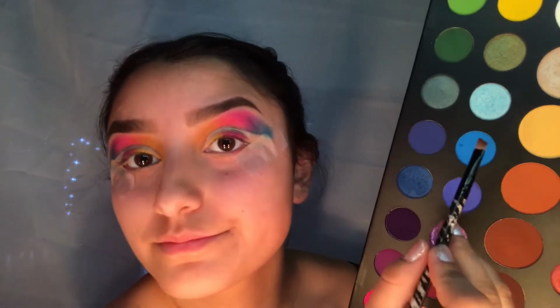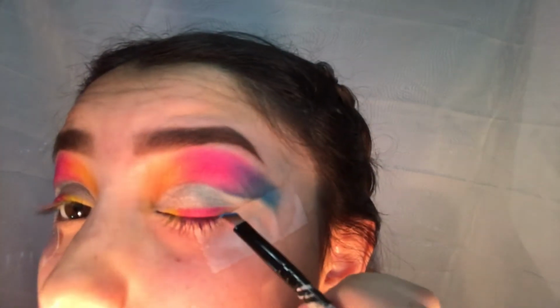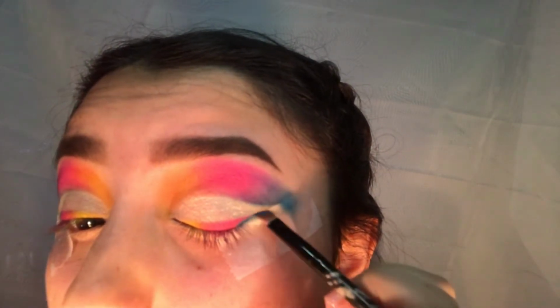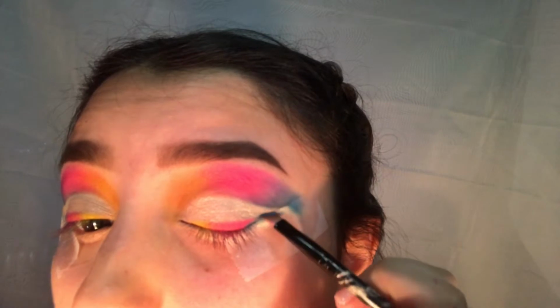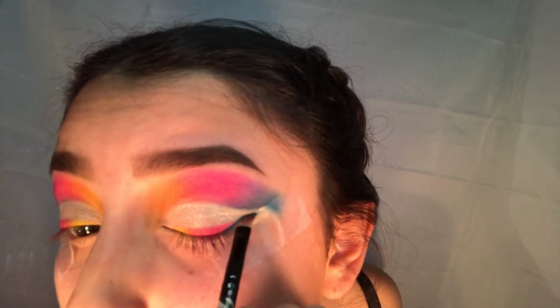Then once again, with the same angled brush, we're going to dip into Playground, which was that blue color, and we're going to put it on our winged part, which is the outer corner and up, and we're going to just place it with the rest of wherever needs to be covered by the concealer. We're just going to place with the blue, and then also bring the blue over to the pink so that way it helps create a purple and it's more blended.